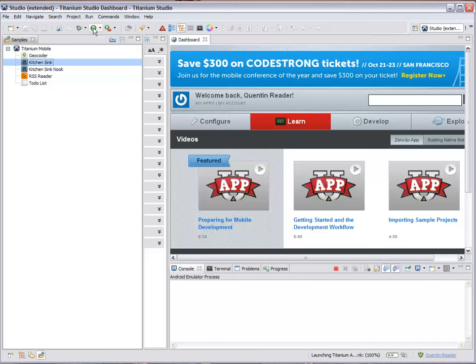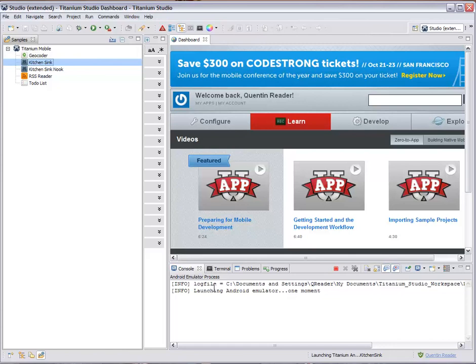We'll let this run right here so you can see some of the messages that will show up down here in the console window. And in a moment we'll see the main panel for the emulator pop up.